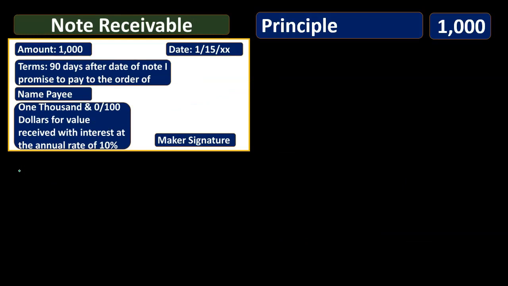Then when we're going to calculate the interest, we're going to have to figure this out so that we know how much is going to be paid to us or due to us at the end of the time period. So note, at the beginning of the time period, there's only $1,000 due us. And that's it. There is no interest yet. There's no interest until time passes. After time passes, then they're going to owe us the interest because we rented them money, and they have to pay us rent on the money. They have to pay us interest on the money. So how much are they going to have to pay us because of the rent on the money? We'll figure that out now.